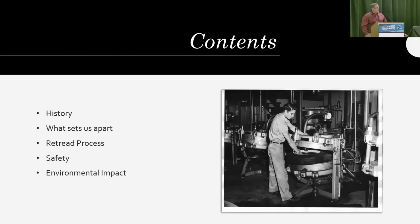The history, during World War II, retread plants were hard to find, and they couldn't get lots of natural rubber, so they were trying to retread. There was an empty plant sitting in Oilfields Trucking in Bakersfield on South Union Avenue. Five Brothers, which is a large tire company down south, in conjunction with Bob Tyack's father, Jim Tyack, moved that plant in and started retreading tires during the war. In 1952, Jim Tyack purchased the plant from Five Brothers and continued to run it until Bob purchased it in 1973, and then I purchased it from Bob in 2013. Obviously, there's been upgrades in the plant, machinery, and equipment, but that's kind of how it got started.